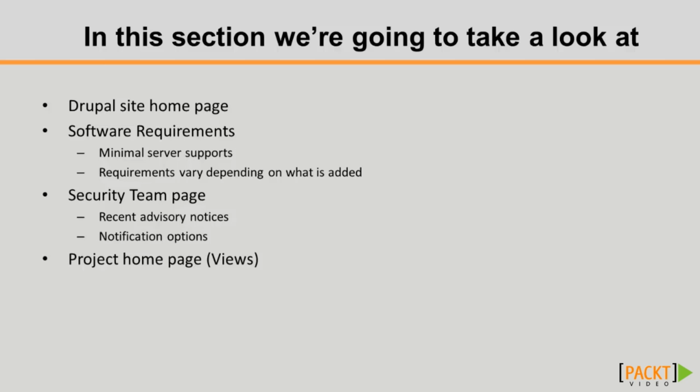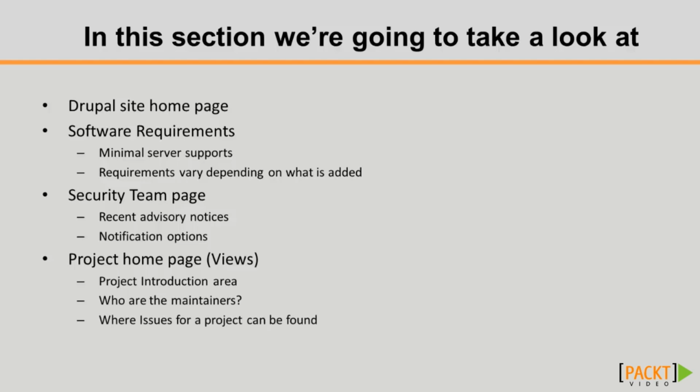We're going to do a tour of an actual project homepage, in this case Views, looking at some of the sustainability factors you should key in on choosing which ones you use within an install. How many maintainers are there? How many open bug reports or issues are there? How responsive are those maintainers to those bug reports, and other vital statistics?